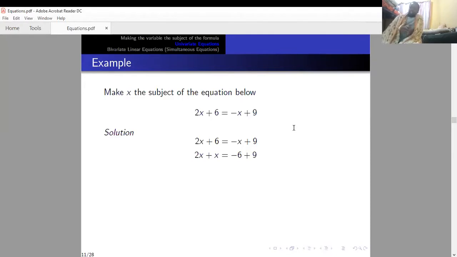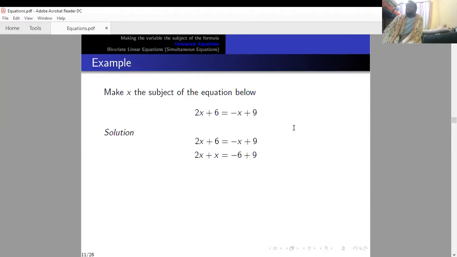Now, let us look at this. You've got x. X is negative on the right-hand side. Now, how do you remove negative x? You add a positive x. And if you add a positive x on the right, which will give us 0, you should add a positive x on the left, which will give us positive x. Now we've got 6 there. We want to remove that 6 because that 6 has no x. So how do we remove a positive 6? We put in a negative 6 on the equation.